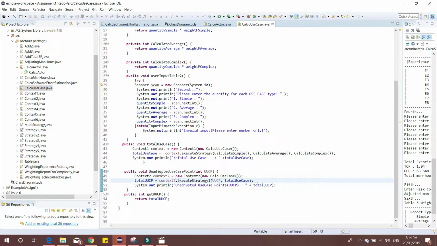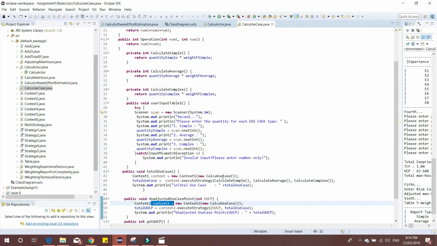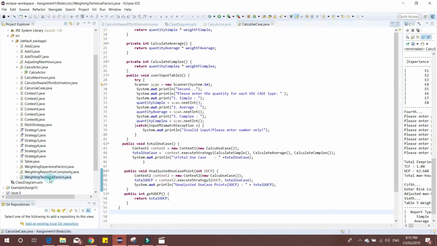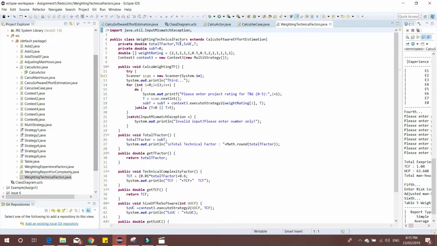In this content 2 is the other class, the class to call out the method. It also has the method to get the UUCP to the another class. Okay, and the third is the weighting technical factor.